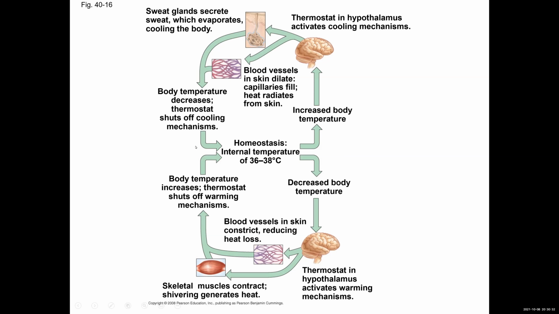All right, so if the temperature is increased because it's hot outside or because we've been exercising, the brain is going to detect that. Right? There's a part of the brain called the hypothalamus. That's going to send a message to your sweat glands, and it's also going to send a message to your circulatory system. The surface of our body is the place where we're in contact with the environment. So if we want to get heat away from our body, the place we have to do that is at the surface. So we're going to divert more blood flow to the surface of the body.